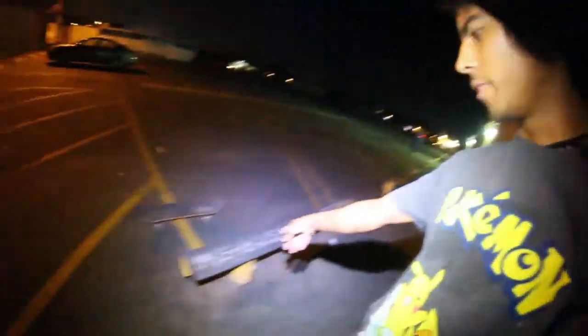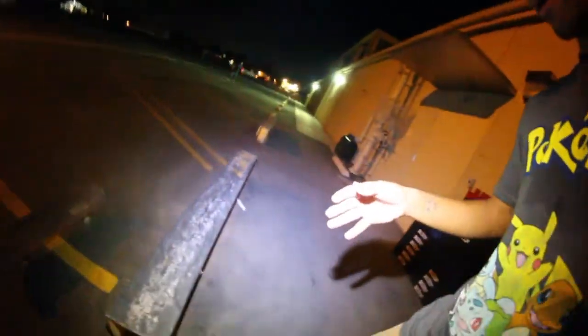Trying that nose blunt on this was pretty sticky. I don't know why I waxed it, but I think it was the type of material it was, holding down the board because it was wooden. But other than that, we're gonna keep moving around right here in this spot.